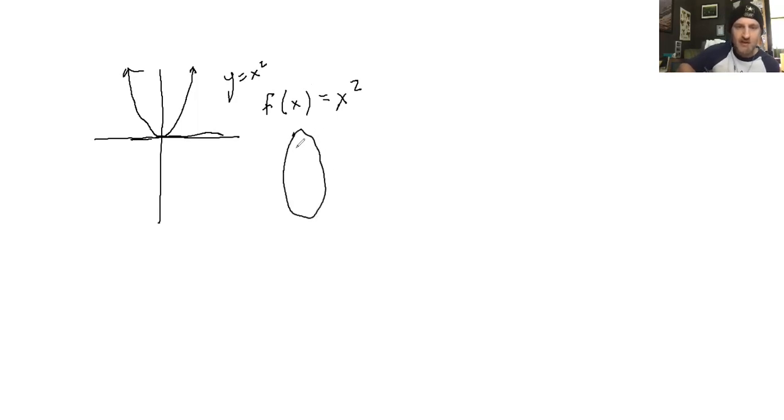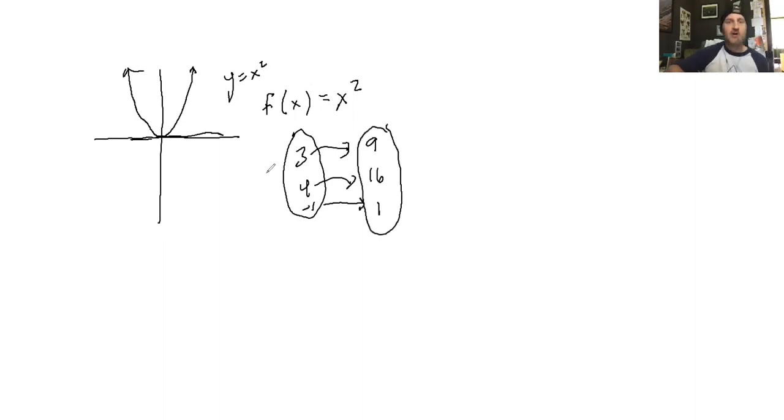This idea that the output, I'm gonna write it in function notation here, is just the square of the input. So I take the input, I square it, and that gives me the output. So I have a mapping of things like 3 maps over to 9, and 4 maps over to 16, and -1 maps over to 1. Okay. All right. So transformations.